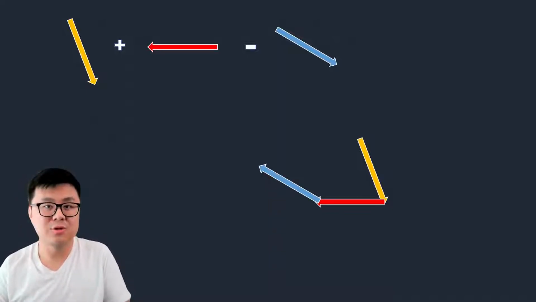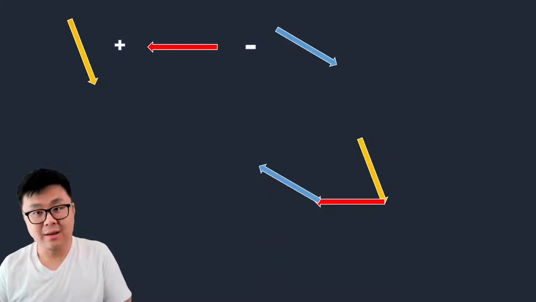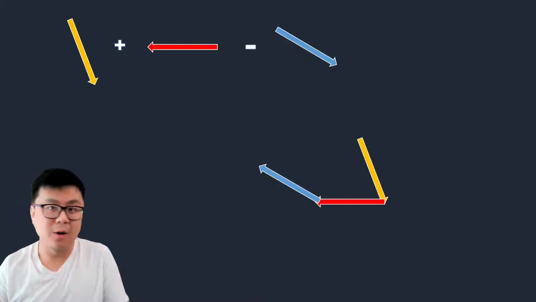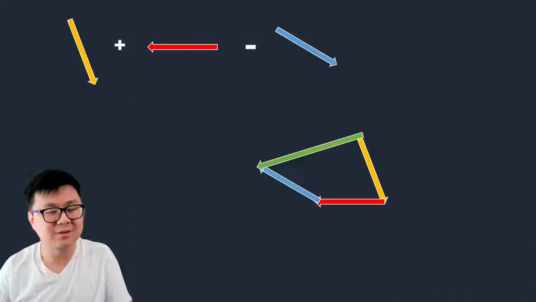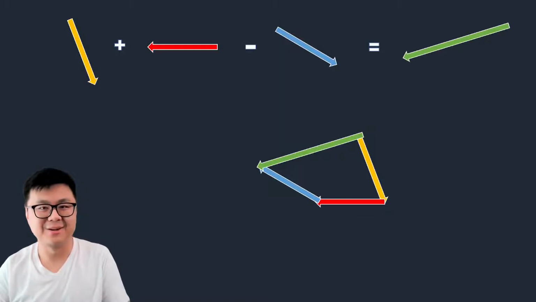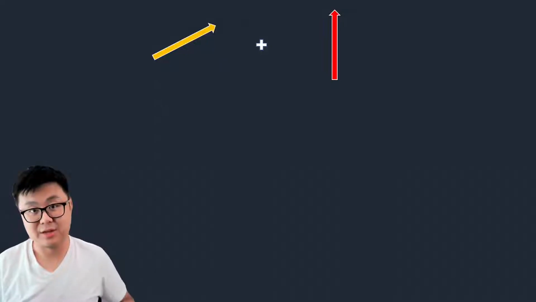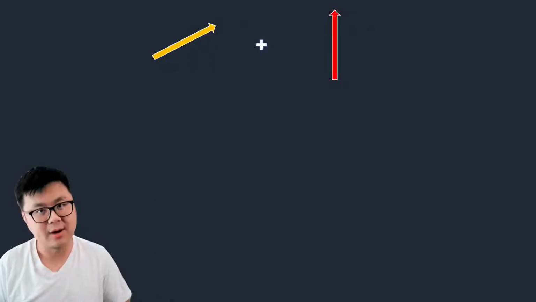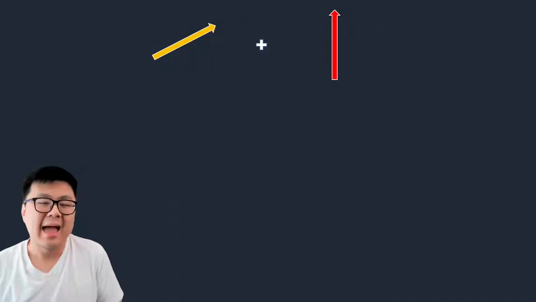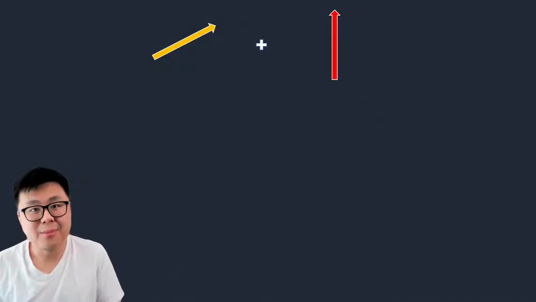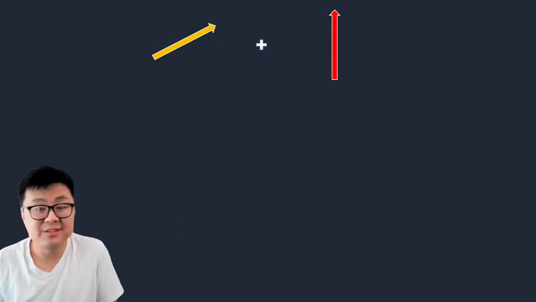And then now we can draw the resulting vector sum, starting again at the very beginning, which is the base of my yellow vector, going this time all the way to the tip of my blue vector like this, and that is the final answer. Okay, so now we feel good with adding and subtracting vectors by drawing them out, connecting them, and drawing the resulting vector sum. However, it's a very small portion of kinematics and physics in general.